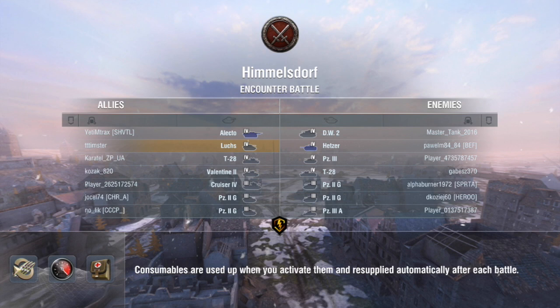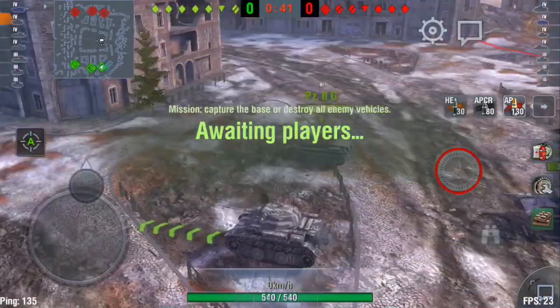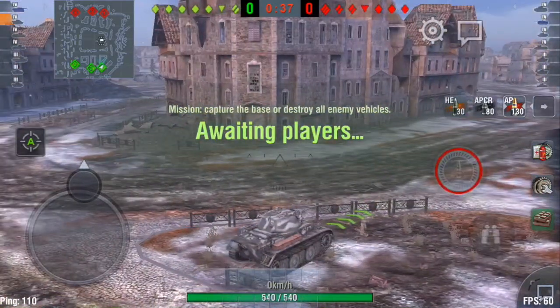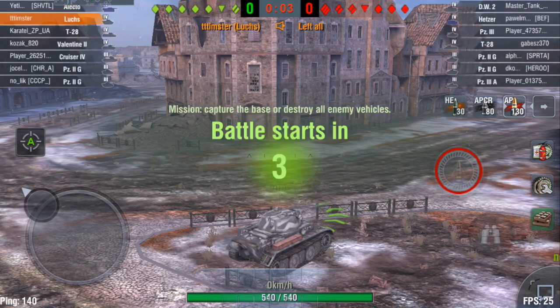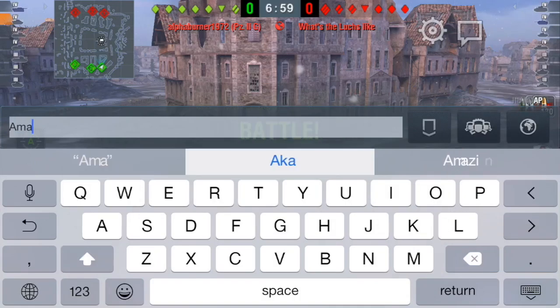So we're going to be starting off on Himmelsdorf here. This is going to be our second match in the Luchs. Good stuff. This match is a little weird. I like it a lot. And yeah, I like these big maps, they're much better for the Luchs because it's got a lot more chances of flanking the enemy. And here I'm saying left all, and that's where hopefully our team is going to be heading.